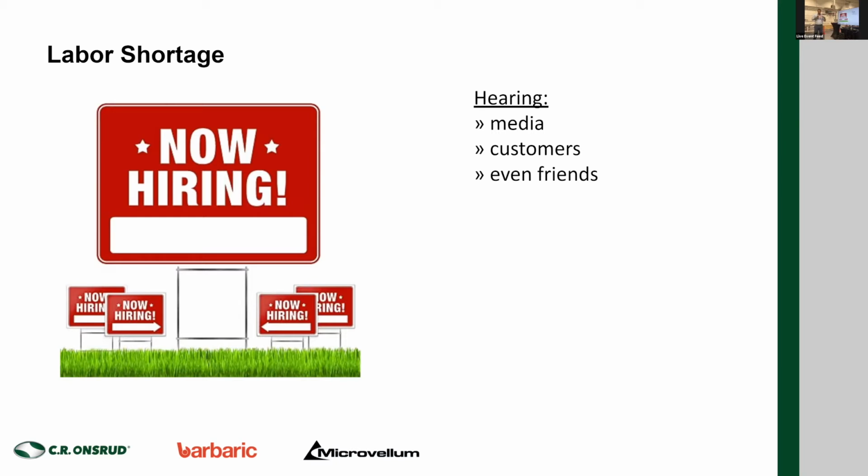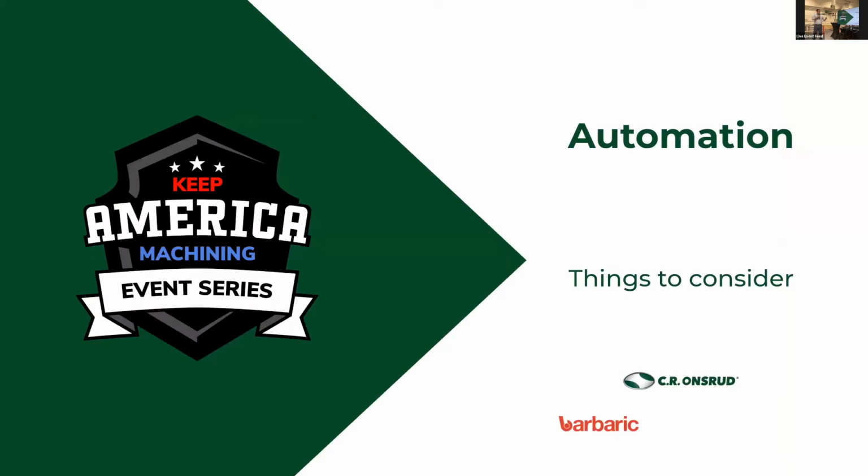So there's a labor shortage that we're hearing about. Our manufacturers are hearing about it. I even experienced it Monday checking in to my hotel room. I got to my room, opened the door, and it was not cleaned. So I had to go back and get a different room. So it's everywhere. Manufacturers are seeing it. And it used to be we were looking for people with some sort of skill, somebody who could at least read a measuring tape. And that's not the case anymore. We're just trying to find bodies, and it's hard to find bodies. So hopefully we're going to give you some ideas and solutions that will help you tackle this labor shortage. So let's talk about some things to consider when it comes to automation.